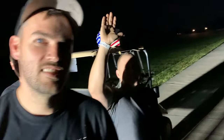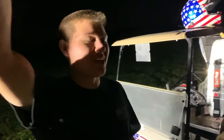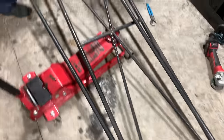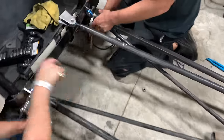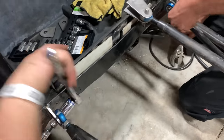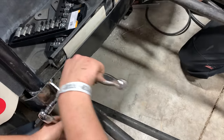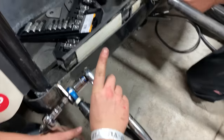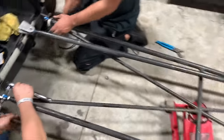All right. Hey, we're ready to race tomorrow. Well, let's go put some wheelie bars on, then we'll be ready to race tomorrow. All right, guys, wheelie bars are going on. Getting our tabs all welded in. Travis lost the fingernail. Travis, show him the fingernail. Oof, that's a pinch. It's gonna hurt.